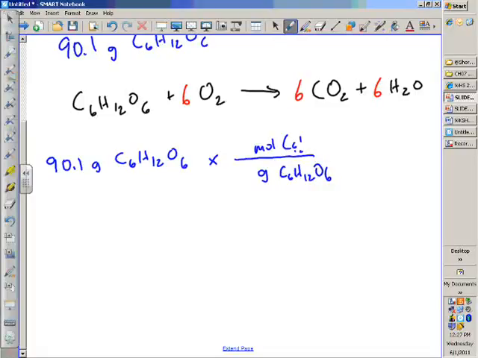So we're going to go to moles of glucose here. Okay? When we're converting something from grams of one thing to moles of that same thing, right? Moles always gets a 1 in front of it. What number goes here? Where do we get this number from? That's the, what? Not the atomic mass, because it's not just an atom anymore, right? It's the formula mass, okay? And sometimes we also refer to it as the molar mass, right? And I think, did we calculate that yesterday? Okay, all right.